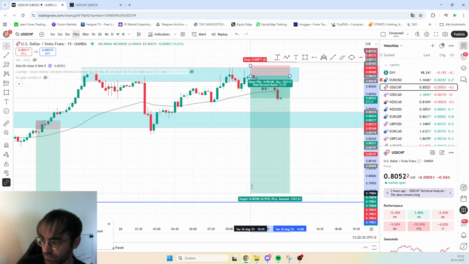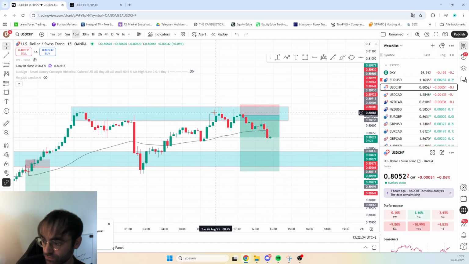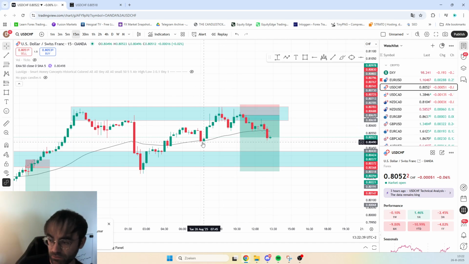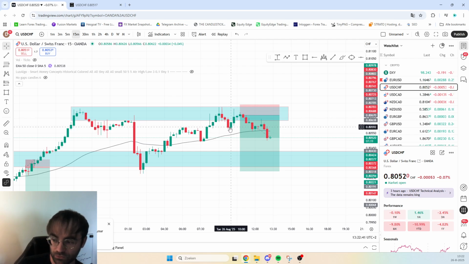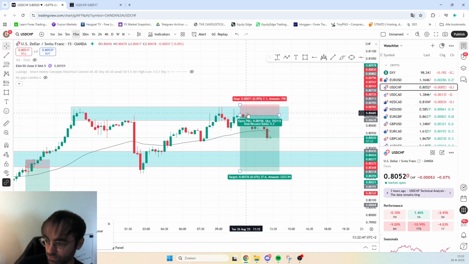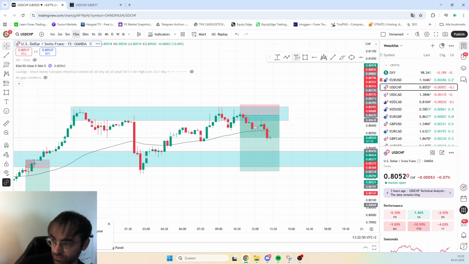and you would just basically watch the structure. As soon as it closes under here, it's bearish, but if it closes under the previous low, it's also already a pretty big sign that it's going bearish. And what you actually could do, as soon as it creates new structure, which it's doing right now, like it's starting to create bearish structure, right?